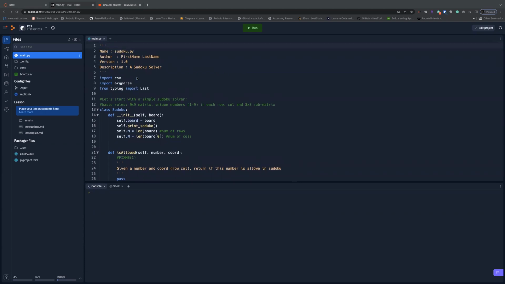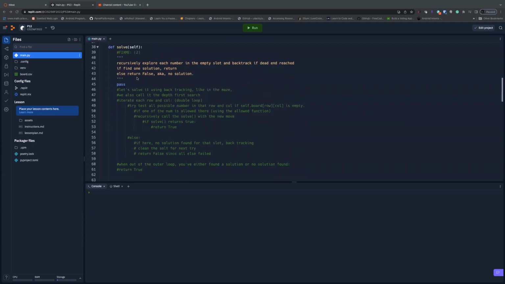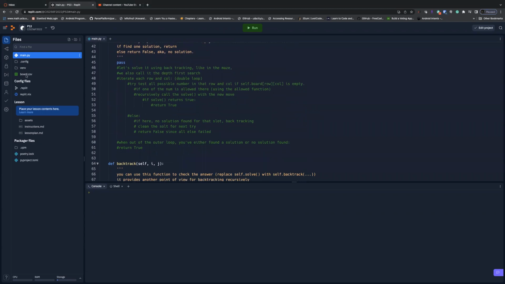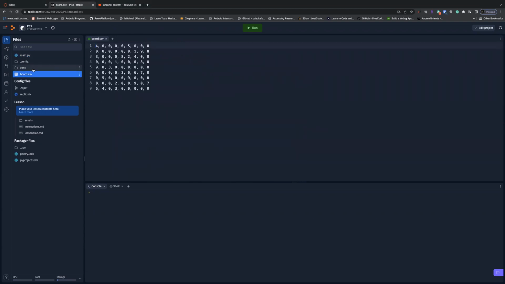You're trying to solve Sudoku. Sudoku is a very popular game where you have, let's say, an n by n matrix, and you can fill in each cell with a number, such that each row has unique numbers from 0 to 9, each column has unique numbers from 0 to 9, and each 3 by 3 box, as we call it, has unique numbers 0 to 9. If your solution satisfies all three conditions, then you have a solution.